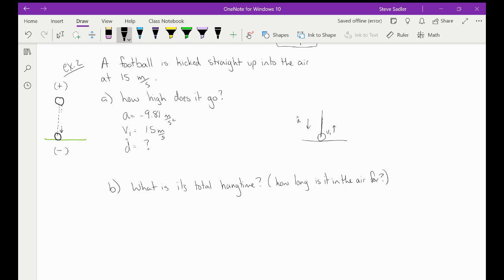So it's going to go up. It's going to start to slow down. It's going to hit a high point. And at that high point, it's going to turn around. So the velocity is going to go from going upwards to downwards. And there's a point when you change from a positive value to a negative value. What is the point in the middle of those?